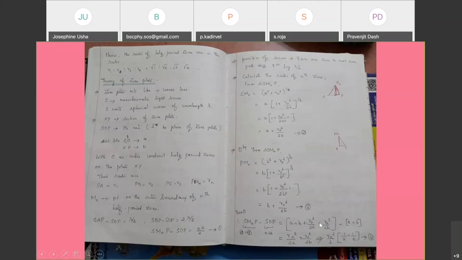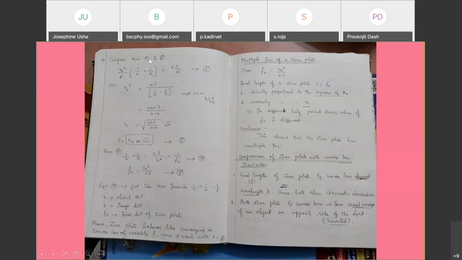I'm just rearranging the equations. So A plus B plus Rn square by 2A, similarly Rn square by 2B, minus SOP, which is nothing but A plus B. Simplify this equation. How? This A plus B and minus A plus B will get cancelled. So Rn square by 2A plus Rn square by 2B. Take the common terms outside. Rn square by 2 is common. So you will get 1 by A plus 1 by B. Mark this as equation number 4.